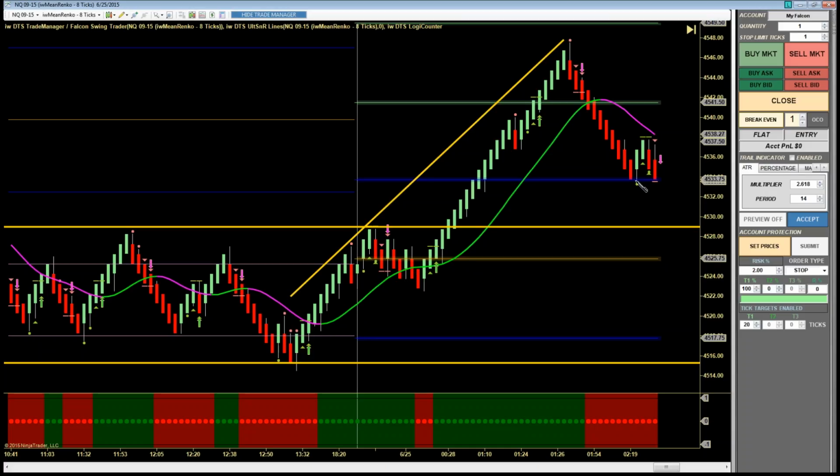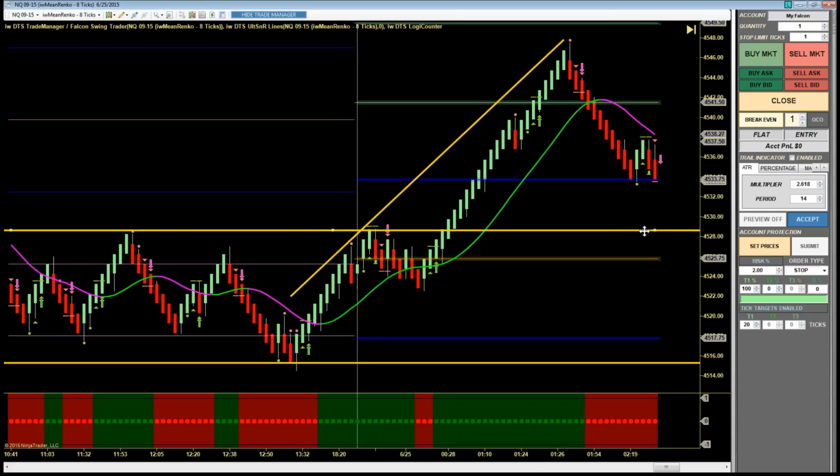Now it's a high probability signal, so I should take it, right? I shouldn't second guess the programming too much, but the signal is against the dominant trend. There's very likely to be some support as we get back down to this area here. So what do I do? Well, I take steps to protect myself. I dial down my risk amount a little bit. So let's say I'm only going to risk 1% of my trading capital. I try to risk the trade as far back as I can. Okay, I can't do it on that one. So maybe I can risk it to the bend here in the trend line. That's also a pretty good spot. And you can see it's also near our secondary resistance line.